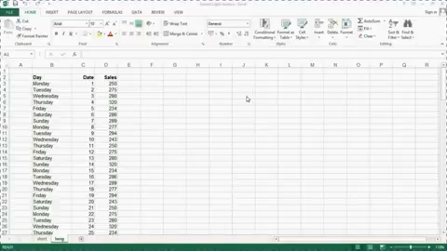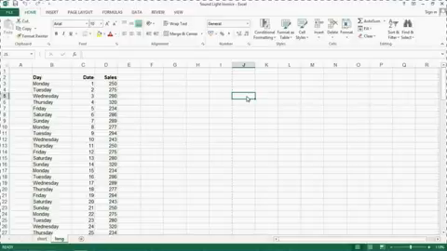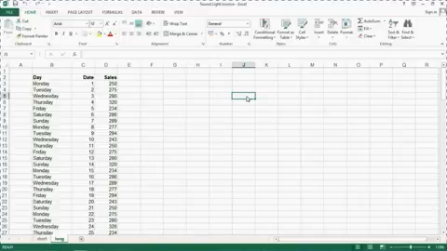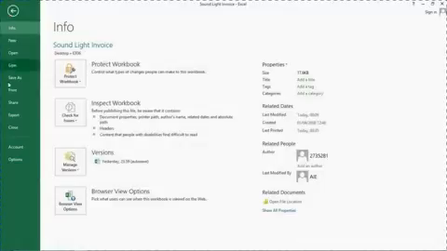So basically, if I was to put something into cell J5, for example, that's not going to be on the print preview. That will take on another page of itself. Regardless, we'll just go back to our print preview, File and Print.